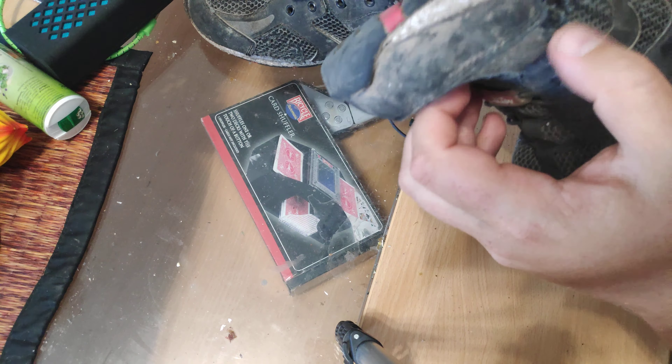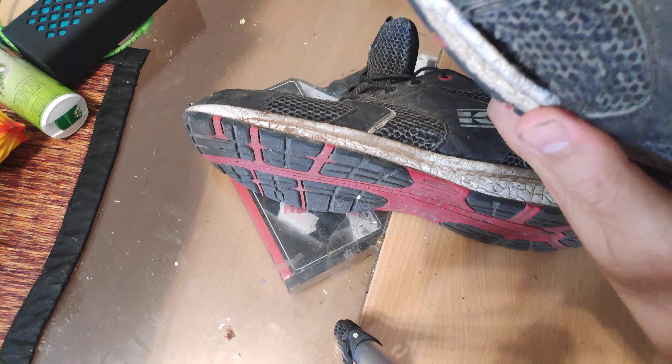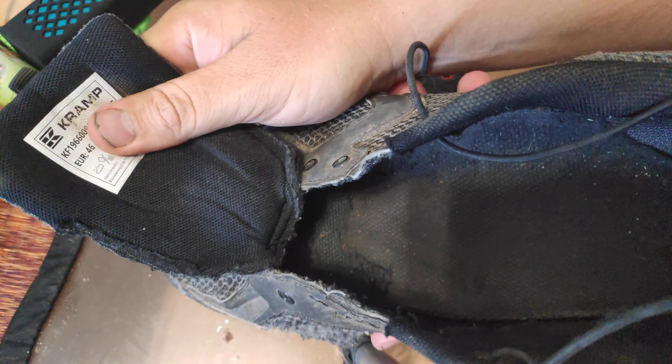After two weeks of use, you can see I've got some tearing here. Completely broke off here. This band here is just completely collapsed. On the back side it looks okay — doesn't look super used. Here it's sort of okay, kind of looks like it's been worn. Completely worn here, completely worn here — completely destroyed. And completely worn on the inside.